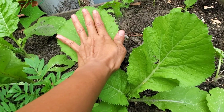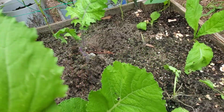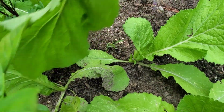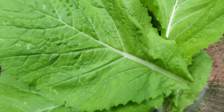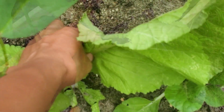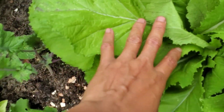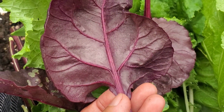In this area I planted some Florida broadleaf mustard, also known as mustasa. This type of mustard is really very productive and prolific because it's a cut-and-come-again vegetable. It means that unlike other vegetables, where you harvest them all at once, with this type of mustard you can harvest the lower leaves first and then it will grow back. Just don't cut the whole plant. Really very productive, similar to Swiss chard.